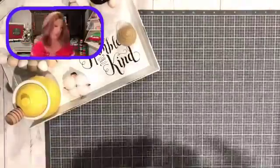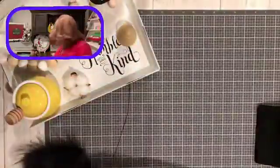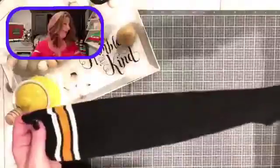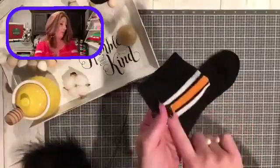All right, so the first thing I'm going to do is go through the list of material. What we need is a 9x12 piece of felt. That's pretty easy, you can find that anywhere. Then we want a stretchy adult knee-high sock. Again, you can get it in any color. This one's pretty plain, but I think it would look super cute with just having this up by his head for Halloween.